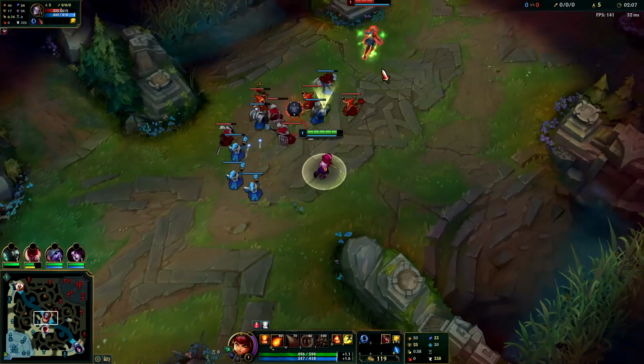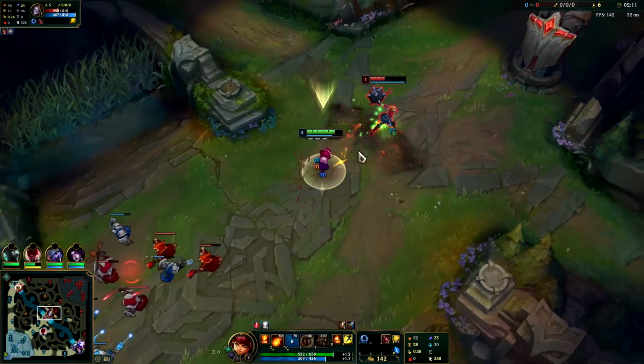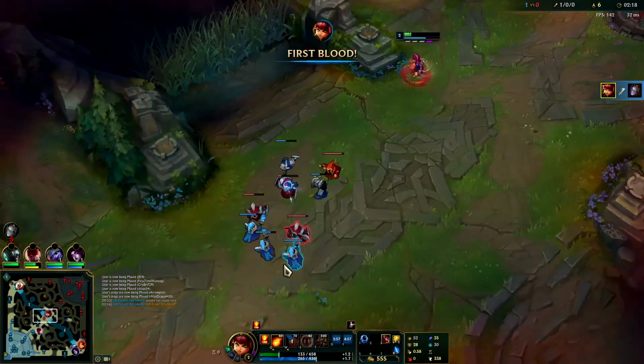Putting a lot of pressure on her. She's folding a bit. Hit that minion with the Q. We're going to auto attack her W. Auto attack her Q. Ignite. And she should be dead. Yep, we got her. Not bad.